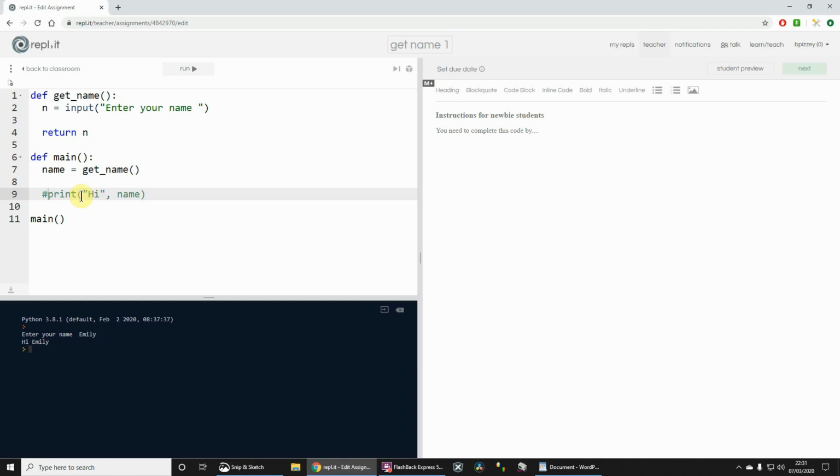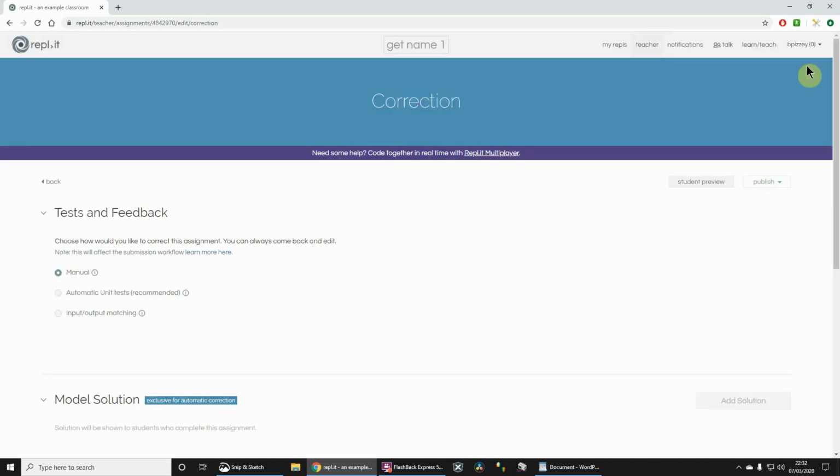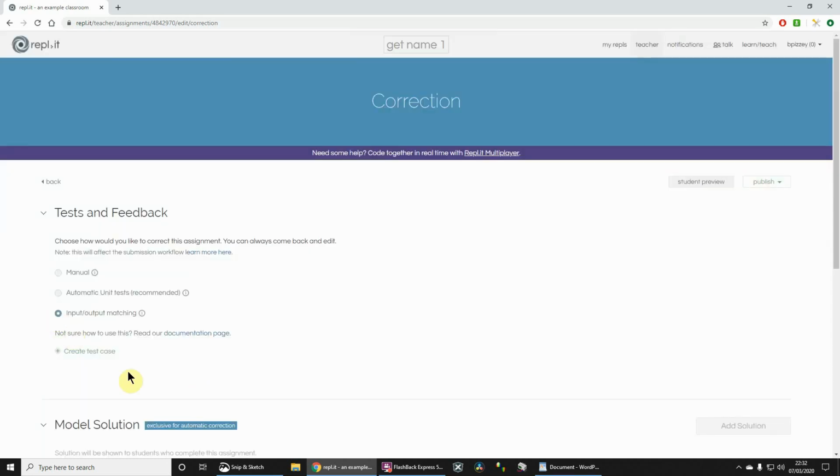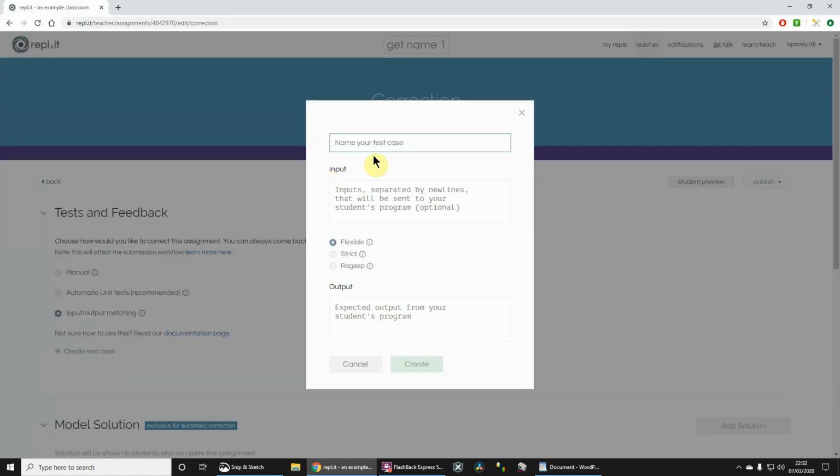Now, at the moment, of course, this actually wouldn't do what you were hoping for. So let's call ourselves Sue this time. So of course it didn't print out that name. So let's go to next, and we're going to add some input and output matching, and we're going to create a test case. So what are the inputs going to be? Well, I think it said enter your name. It asked us to enter the name, didn't it? So let's assume that they type, say, a name. Well, it doesn't really matter. Okay, we're going to test it with the name Emily.